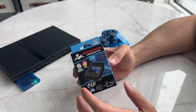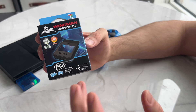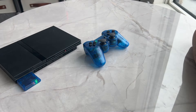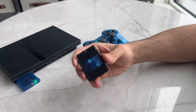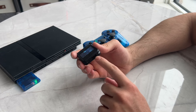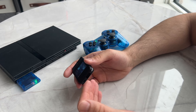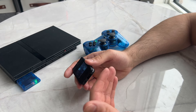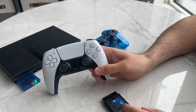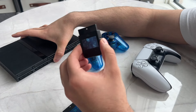Your second option for a wireless controller would be to get the Wingman converter, and that's going to allow you to use a modern controller like your PS5 controller with your PlayStation 2. This is what the converter looks like. It plugs directly into your PlayStation 2, and you have micro USB and USB to connect your modern controller, in order to initially pair it. From there you can play with that controller wirelessly.